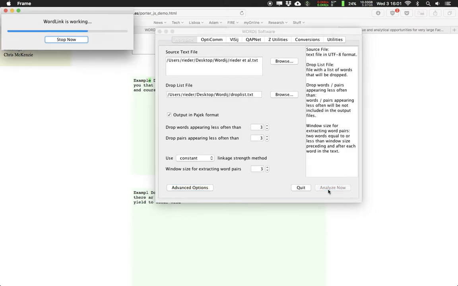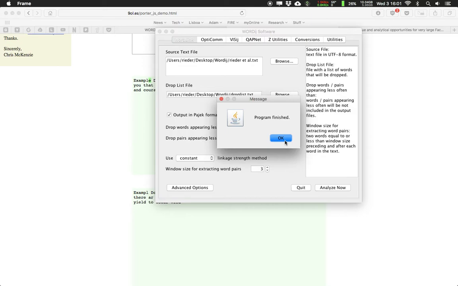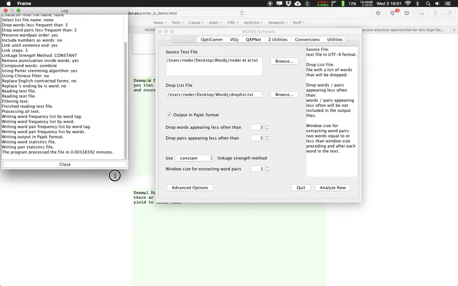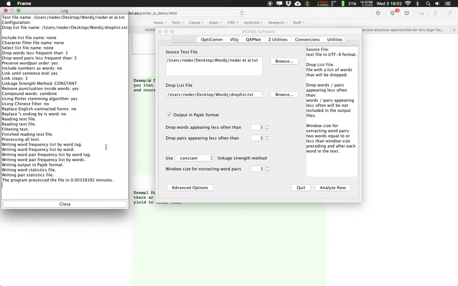We can now run this, and this is very, very fast. So WORDij is really, really well done. You can use hundreds of megabytes of text as input, and in that sense it's a really interesting tool to get an overview of large quantities of text. When you run it, it generates a log file, and that log file is also saved. I really recommend keeping that, because it documents your methodological steps. So when you write a paper, you already have the different decisions that you made, which have an effect on your findings, on your method. You have all of those steps listed here, and you can refer to that.